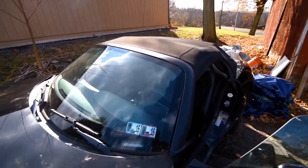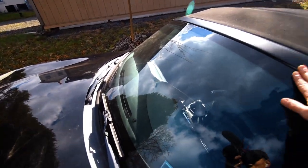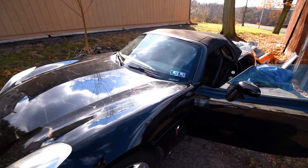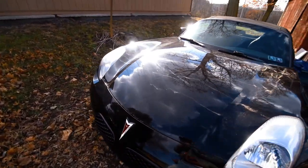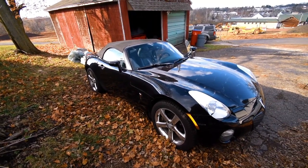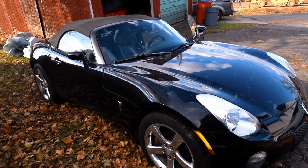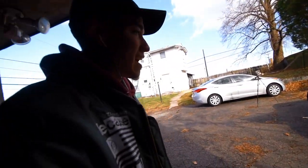It's not the greatest. I probably should redo it later on in the season, but it works. It's black. I definitely wanted to get rid of that silver stripe. The car is looking better, much, much better. Hopefully you can hear me because it's a little windy. But it's looking like a good old gal. Freezing out. The ticket went away. I think it was a leaf that was blown around. That's all I wanted to do.